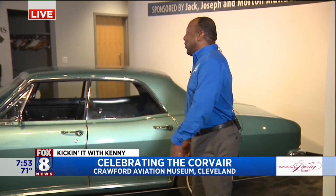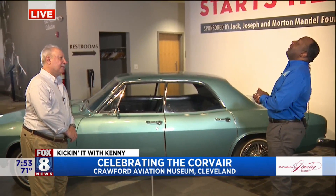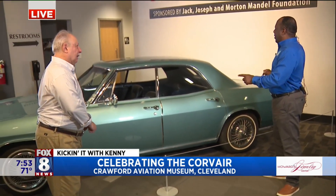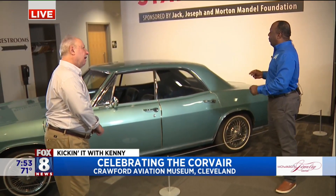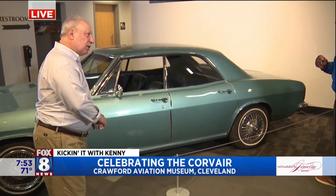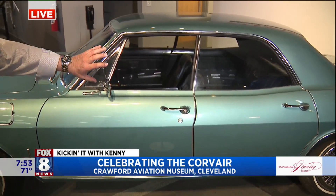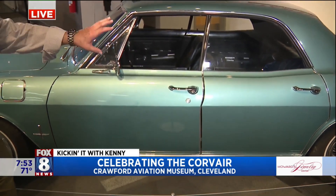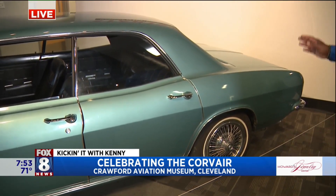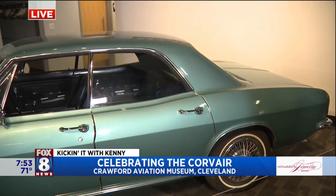Let's talk about the Corvair. It's having a nice little happily ever after with us here at the History Center, the Crawford Auto Museum, and the Western Reserve Historical Society — all of that under one umbrella. Now this is a four-door, and I wasn't familiar with the four-door. I remember the two-door Corvairs. This is a slightly later evolution — the second series of the Corvairs that started in 1965 and went to 1969. You'll notice the body style is now a little bit sleeker. It doesn't have that traditional Corvair fold in the body seam. Engine's still in the rear — they were all rear-engine cars. This one's a little bit more contemporary.